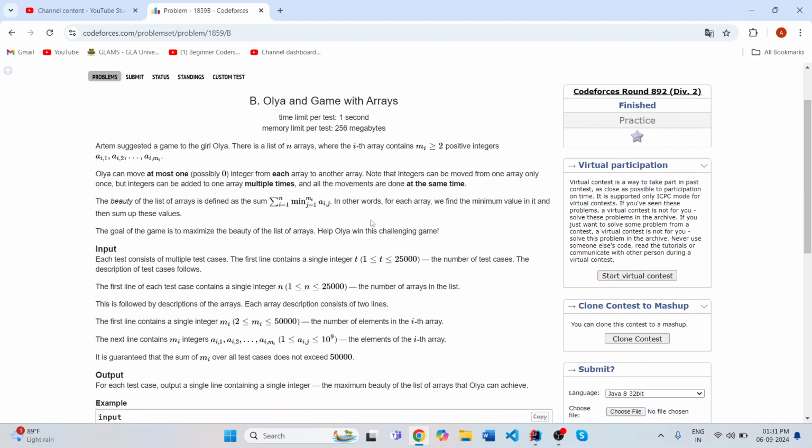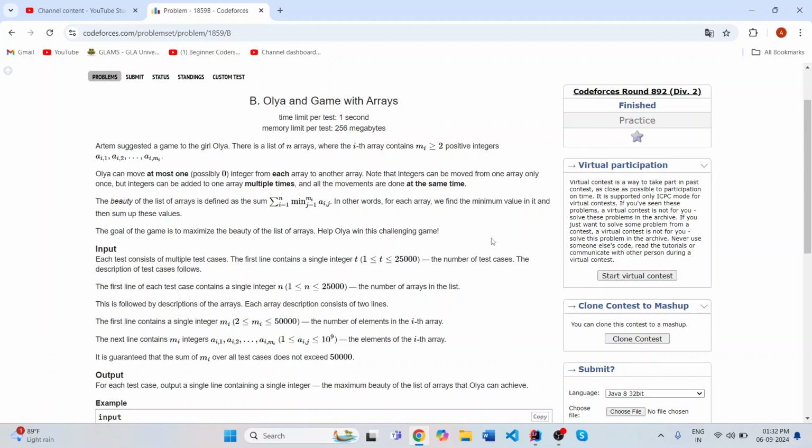So this will maximize our sum, but still one element is extra, because for the minimum element's array also there will be a second minimum, right? We know that the minimum element will always be there. We know that we will have the second minimum of all the arrays in the sum.